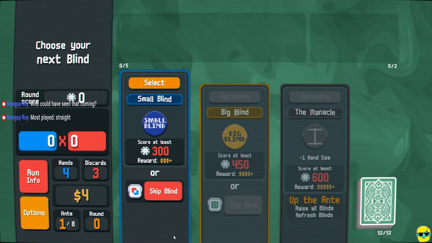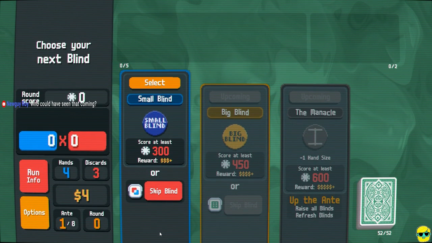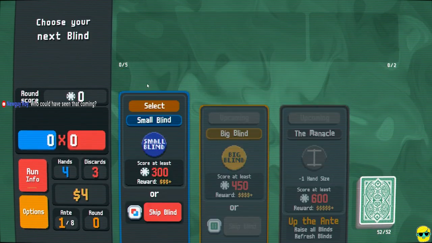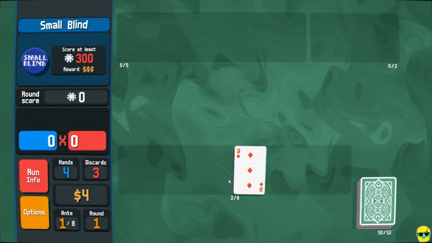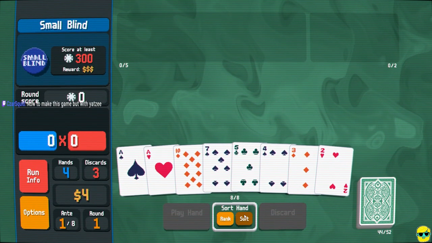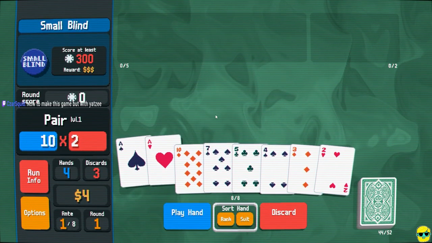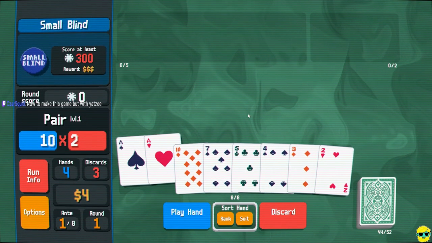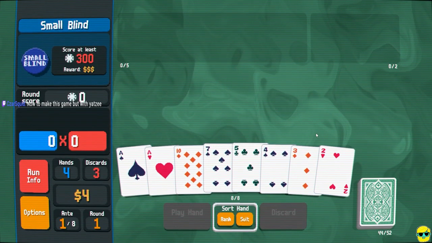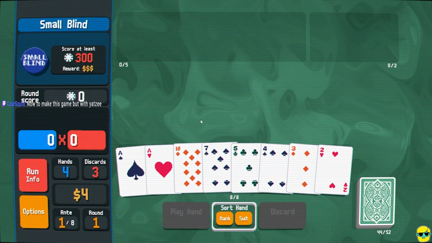Dude, don't diss the straight. The straight was great. All right, now we'll just go like this. Okay. We could discard, sure. Well, we don't need that much money, though.